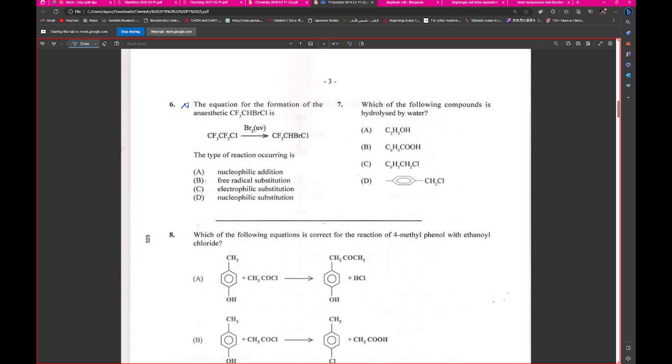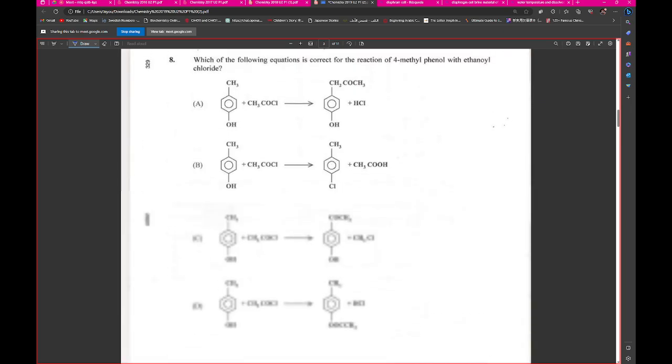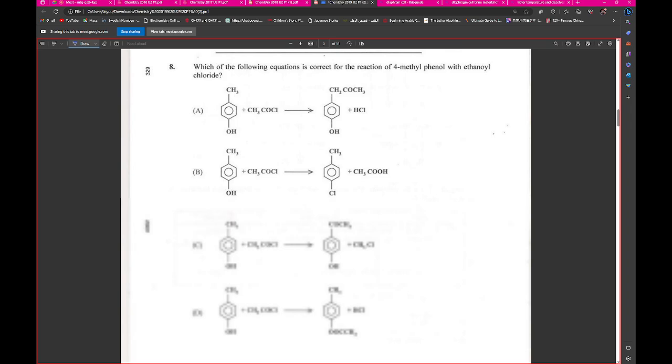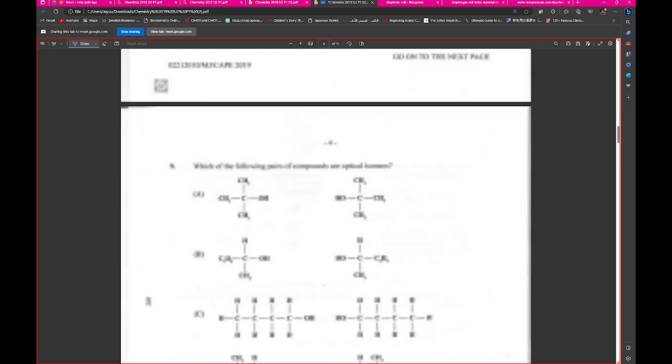So this would be free radical substitution. Here would be C for this one, right, hydrolyzed by water. And then here, remember that we're talking about the interaction with the OH group. They switched where we're working on this, right? So the answer should give us, hold on, we're using ethanoyl chloride and a phenol. This should give us an ester linkage, which should be C double bond O, giving COO. So I think the answer should be what? D. Everybody agrees with this? Yes, sir. Alright. Moving on.